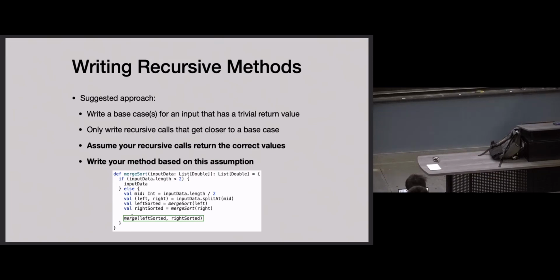As long as merge is doing what it's supposed to be doing, that assumption is going to be correct when it returns. So that call of size 8 that made 2 calls of size 4, well, it's going to do the same thing. And merge is going to enforce that all the way up, that assumption is true. And it's trivially true for the base case. Our logic in merge is making it true for every other case, starting with the base case and going all the way up.